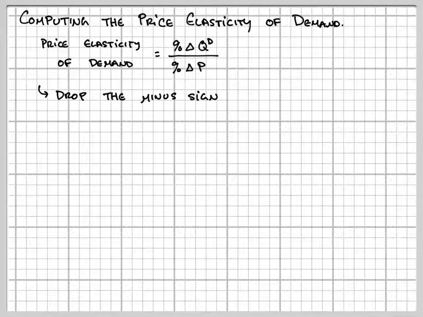Because it is understood that when you're talking about a price elasticity of demand, we're talking about that as price rises, quantity demanded falls. So to compute this, we need to figure out how to compute percent change in quantity demanded and the percent change in price. And there are many, many formulas for computing the percentage change. The method we're going to use is what's known as the midpoint method. It's relatively simple.